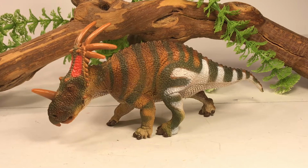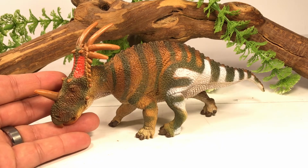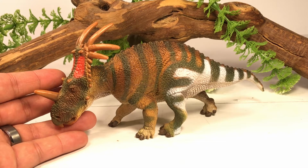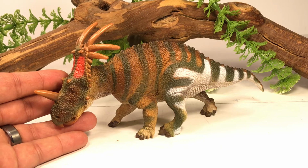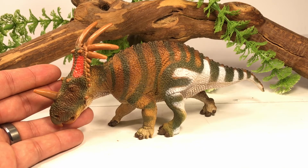Safari's 2019 lineup gave us a lot of great models. They gave us a fantastic new Allosaurus, a very accurate Stegosaurus. Their Camarasaurus is fantastic, but I gotta say, I always have a soft spot for Safari's ceratopsians. The work that Doug Watson does sculpting his ceratopsians is absolutely fantastic, and their ceratopsians always stand out as my favorite figures every year in their line, and this Styracosaurus is no exception.